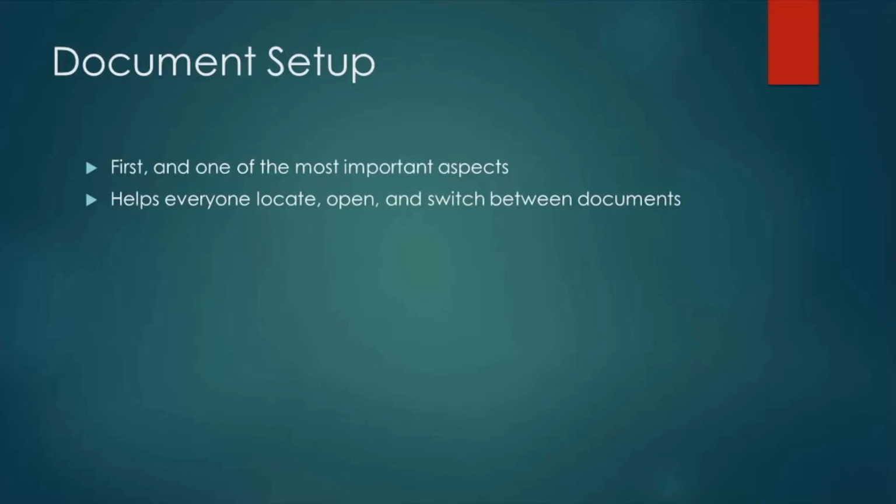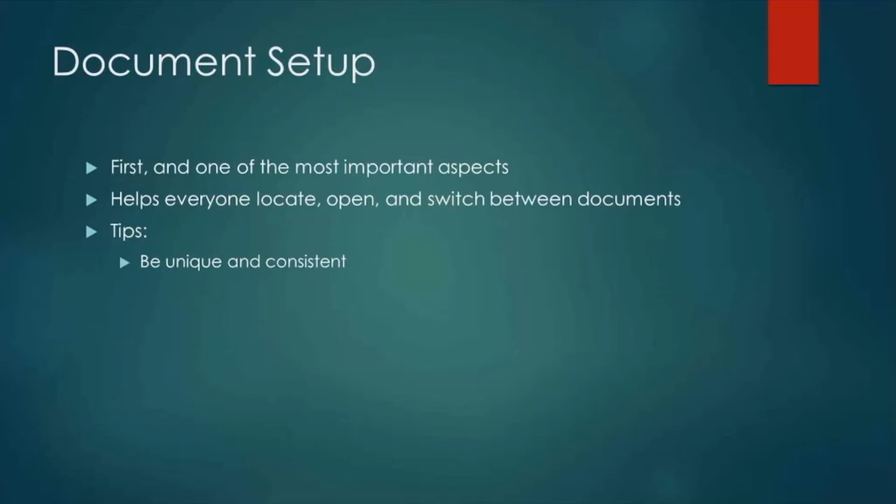I don't know if you have ever had the experience of working on the wrong version of something, but we all know how absolutely frustrating that can be. And more seriously, it can be a very big time waster. So we really want to make sure that we're labeling our documents in a way that is easy to understand and concise, so that it will not be easy for somebody to confuse what we're trying to do. So just a couple basic tips on naming our documents.